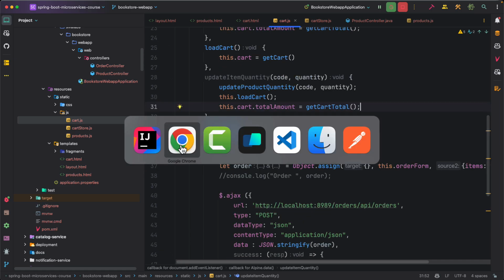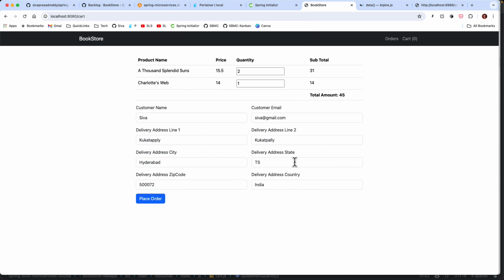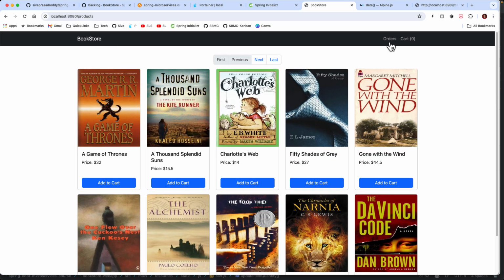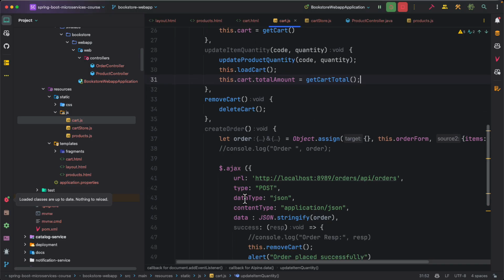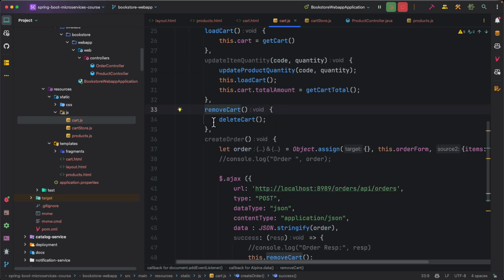And now finally let us go ahead and place the order. Now order placed successfully. So now we are able to place the order. And also if you take a look, the cart is removed, because once we successfully place the order, we are calling this remove cart, and remove cart is calling delete cart.